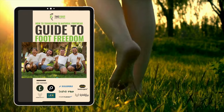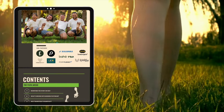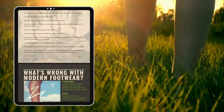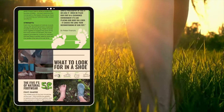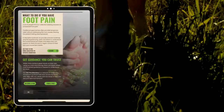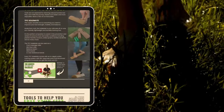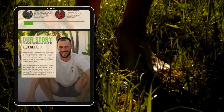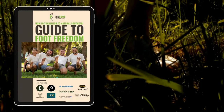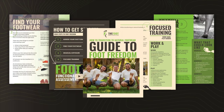We wanted to take a quick break from the episode to let you know about our ultimate free foot health resource. If you're still wearing conventional shoes most of the time — anything cushioned, heeled, narrow, or rigid — it's kind of like taking one step forward and two steps back. That's why we made the Guide to Foot Freedom. We've synthesized everything our team of foot health experts have learned into one manual packed with all you need to know about unleashing the natural power of your foundation. You'll learn how to understand your feet, the truth about modern footwear, the five F's for finding natural footwear, plus a step-by-step guide with training videos to assess and improve your foot function. It's absolutely free — head to thefootcollective.com and click Learn to find the free ebook.